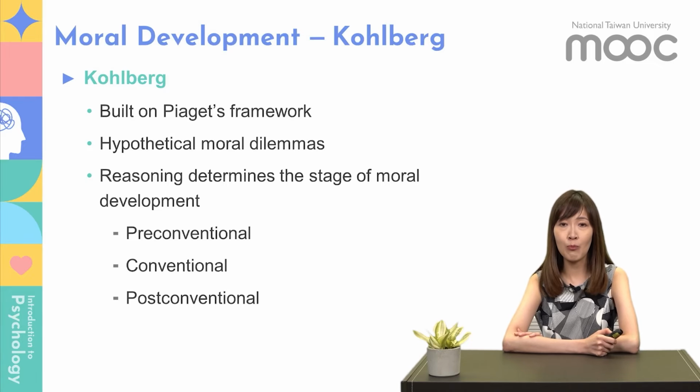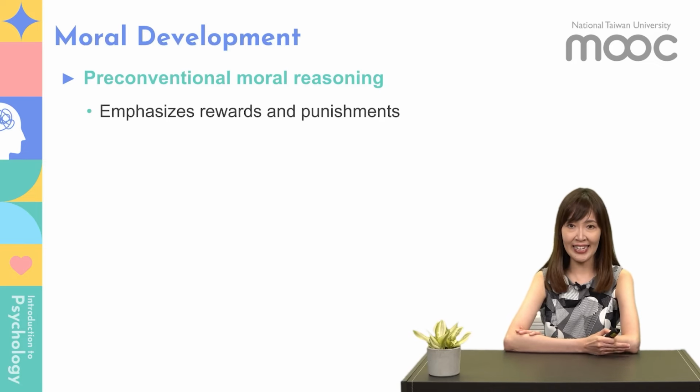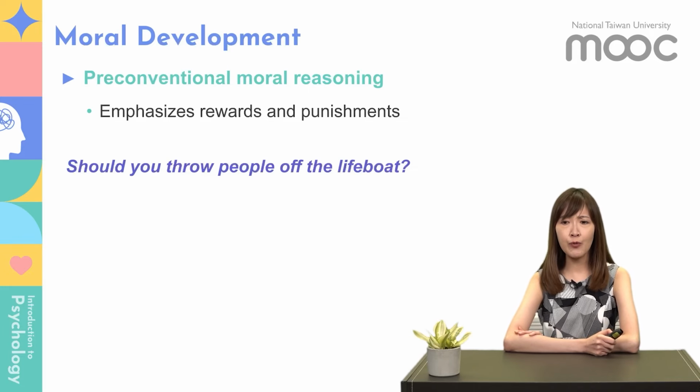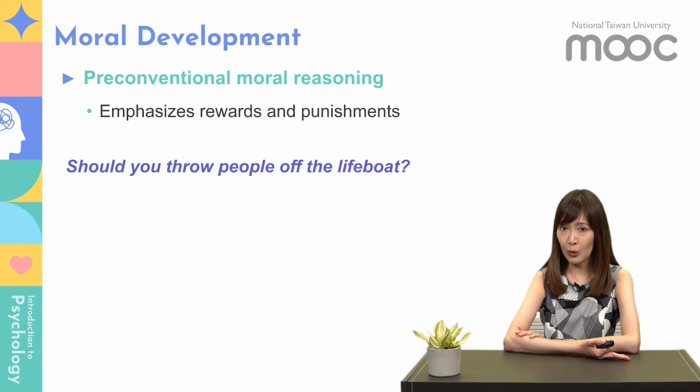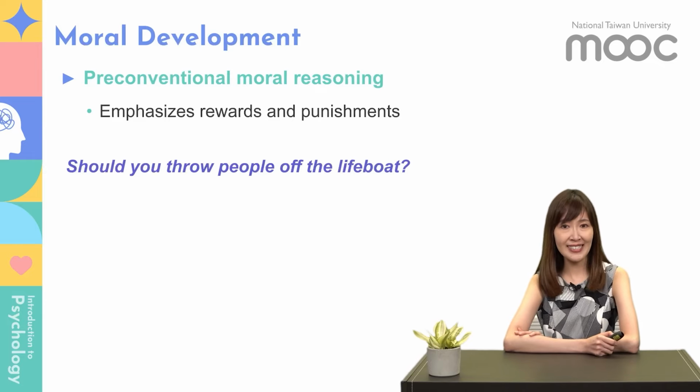So now let's look at them one by one. The first moral reasoning level is called pre-conventional moral reasoning, and it's for children in early childhood. So now children believe that the behavior is right or wrong based on whether they are rewarded or punished. If they are rewarded, then they will know that this behavior is okay and they can do that again in the future. On the other hand, if they get punished, then they know that it's not okay. So if we present them with the moral dilemma question, you're the captain, and should you throw people off the boat? What will they say?